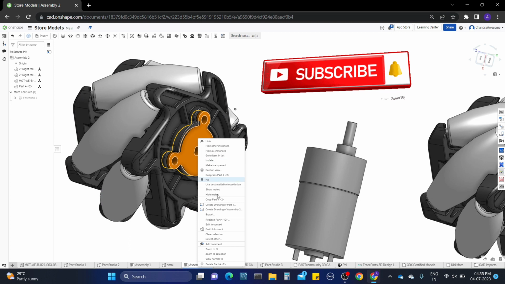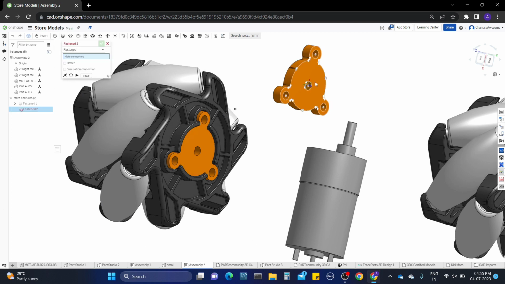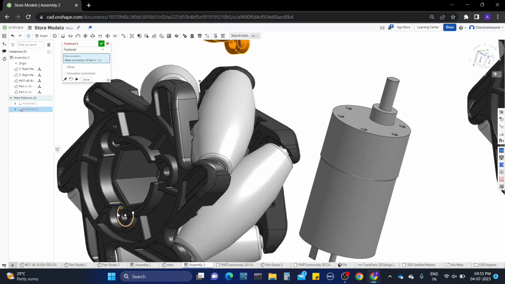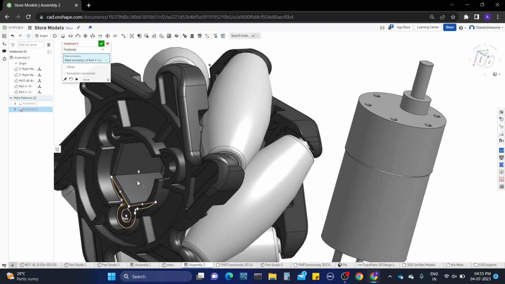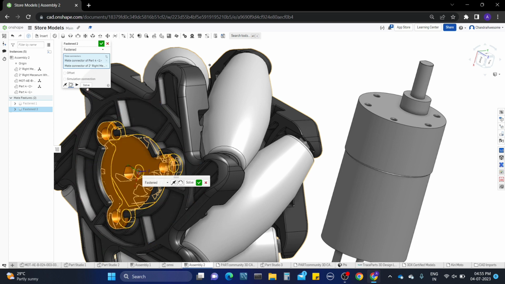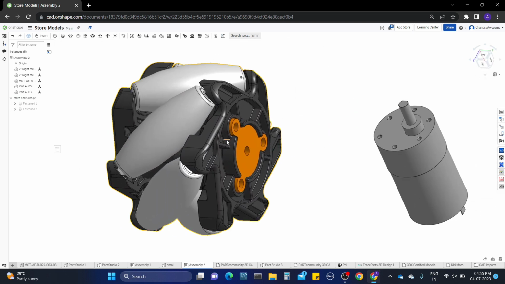Like the same part I want, right click on it, copy the part and paste it somewhere again, and use the first mate and connect it to the other face side. Click on shift button and move it, and click on rotate for cut configuration. You click OK, and we successfully connected the caps to the wheel.